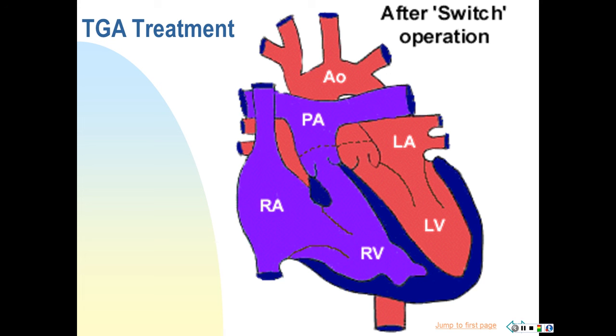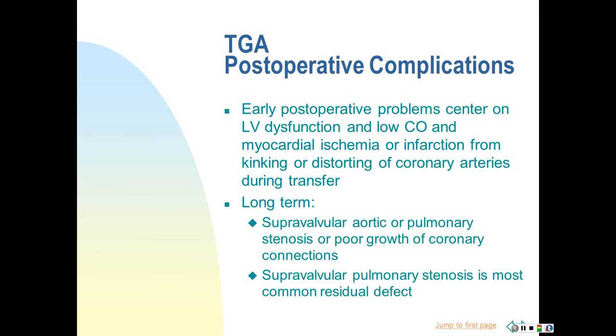So these kids in the immediate post-op period must have their ST segments monitored to be sure that the surgeon didn't leave any kinks in their coronary arteries. Long term, as I said, we don't know what's going to happen to that valve, if they're going to have to come back in and have that valve replaced when they get older.